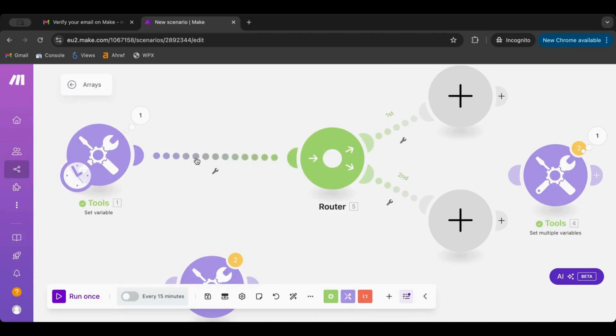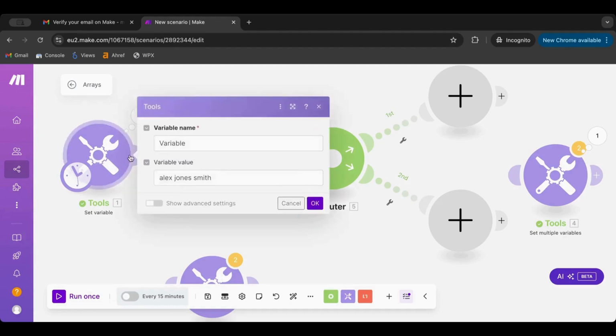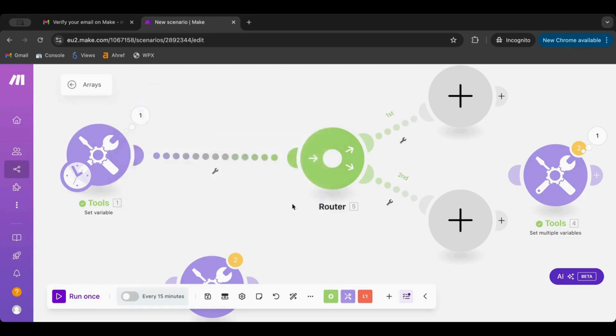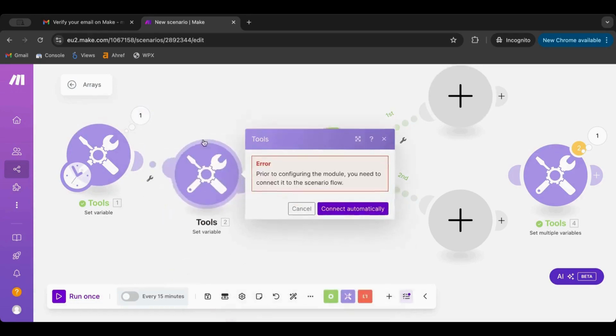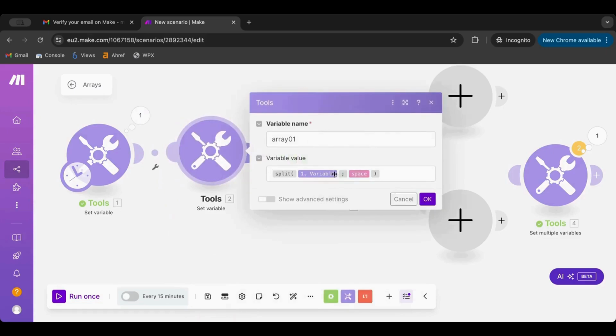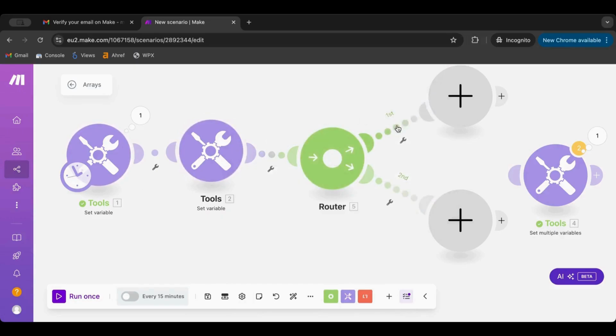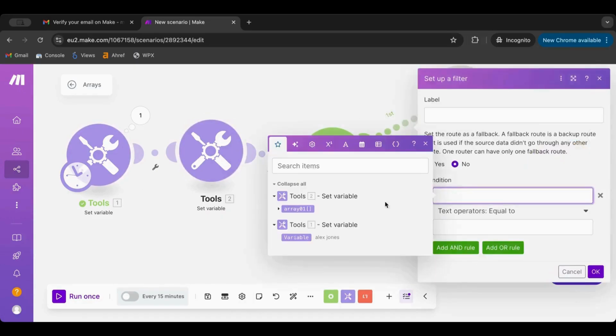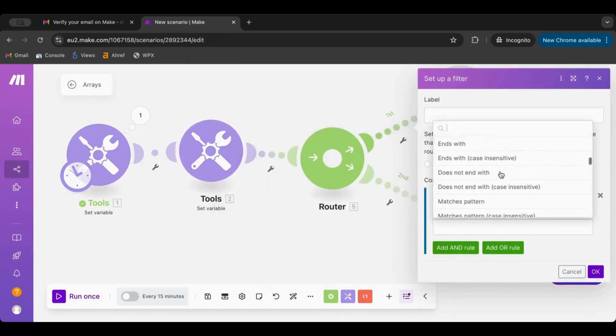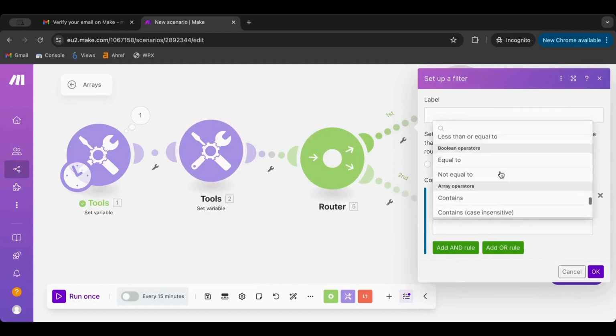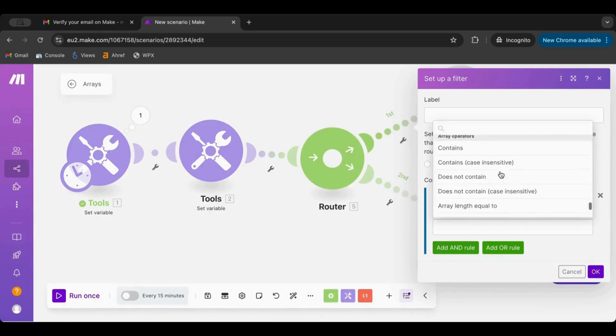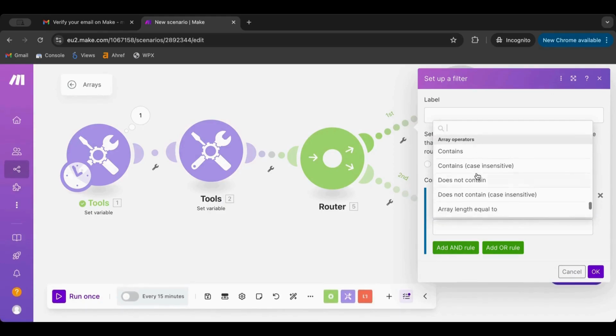Then after I get the array, I would know, right? So the variable is here. I'll bring this here. I will split the variable with the space, and then if the array, now here we can see there's a lot of filters. Let me search if there's an array operator.